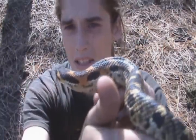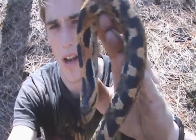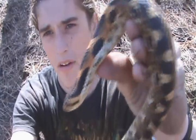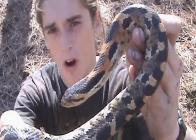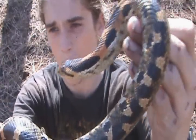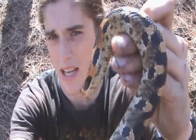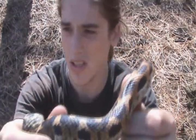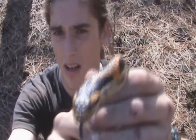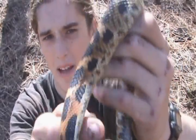The Eastern Hognose is found all the way out into Kansas — I know they're found out there, though I'm not sure about Colorado — and they're found all the way up into Canada and all the way down into Florida. So they're a pretty far-ranging species. They're really variable in their habitats and don't have a specific habitat like the Southern Hognose. They can be found in swamps, pine savannas, maritime forests — there's pretty much no specific habitat.